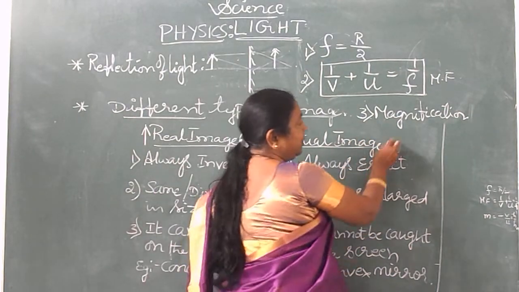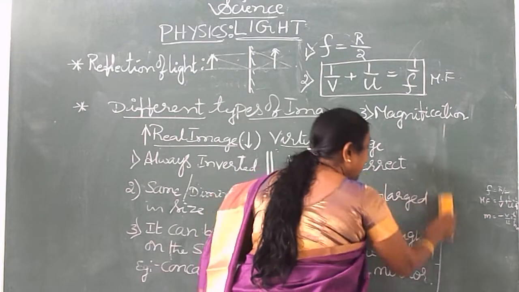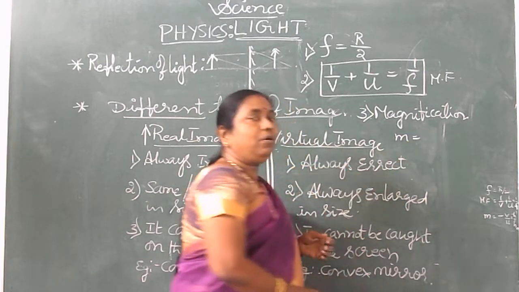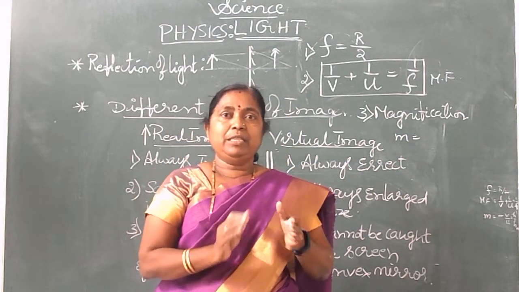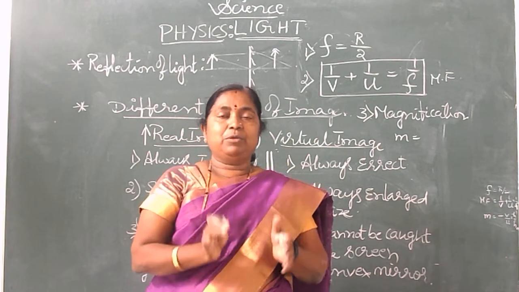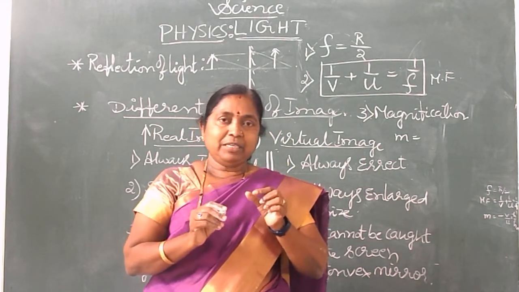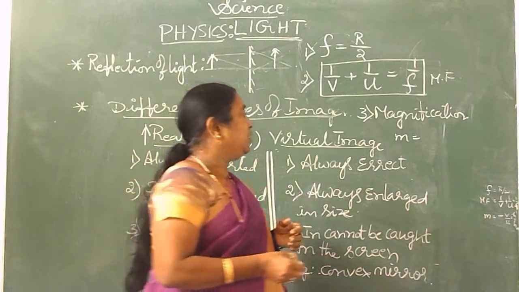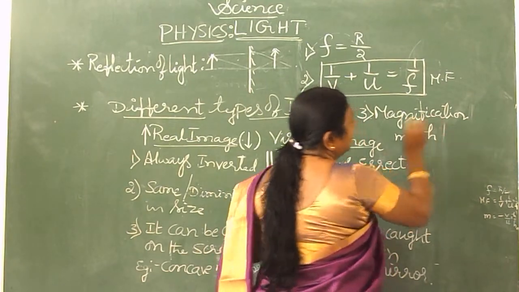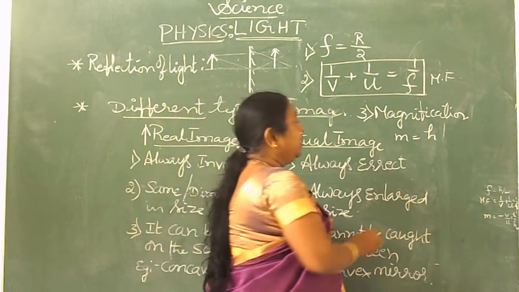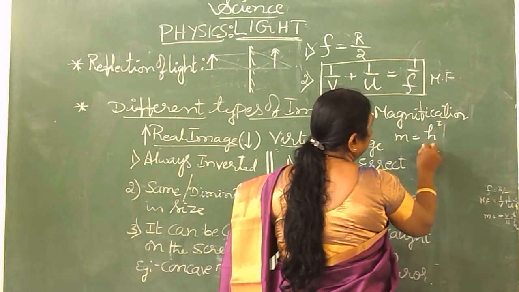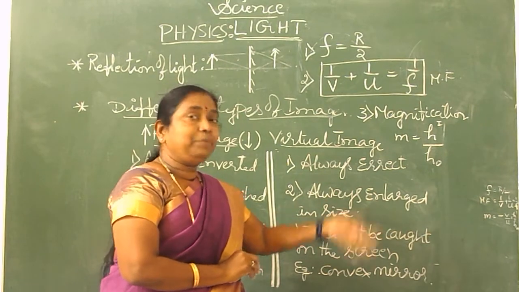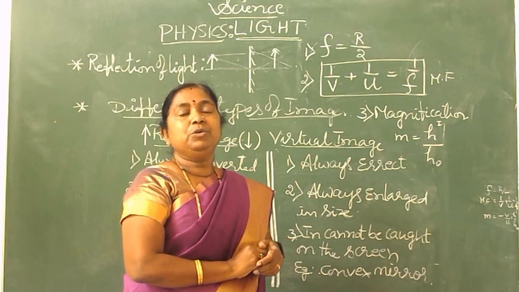That magnification formula majorly depends upon the size of the image with the size of the object. So I hope you all have observed in the biology lab, seeing microorganisms through the microscope. Then they give on the eyepiece 10x, 20x. So that indicates how many times the image has been increased. Hence, magnification gives the ratio between the size of an image and the size of an object.